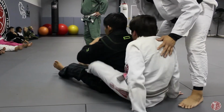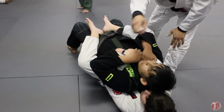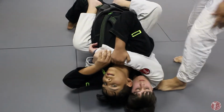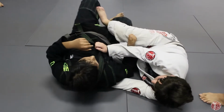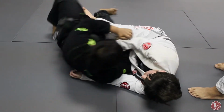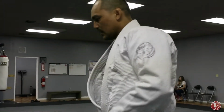Okay, right there. So what we're gonna do, Frank's gonna use his feet to push back, push up and get his head on the other side. Okay, now Frank's always trying to look to the sky and twist his hips to the floor until his back gets completely on the floor. Twist, twist. Twist. Now once his back is completely on the floor and away, now Frank can worry about shrimping and coming into him and coming up, just like that. But don't do it until you completely get on the floor, okay? Very simple.